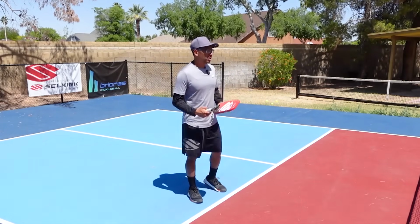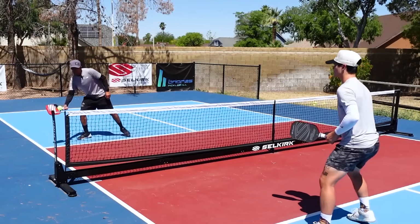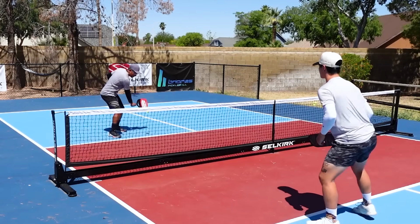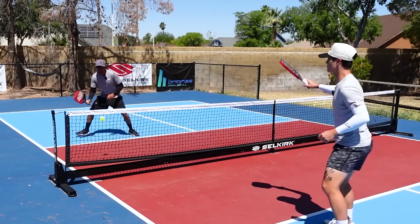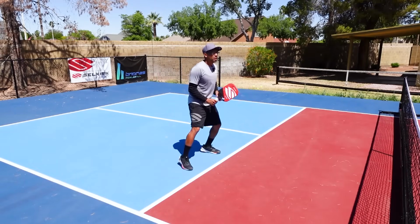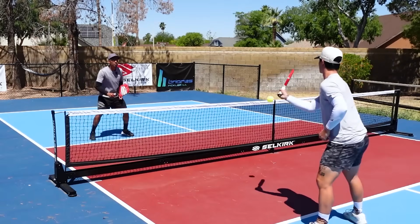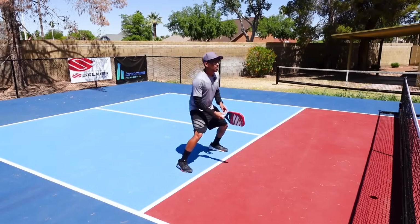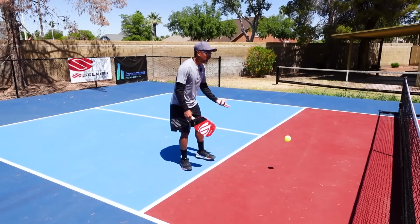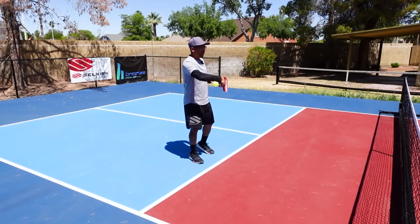So this is why the continental grip up at the line is the grip I do use fairly often for dinks and volleys. Just really quick, if I'm in a dink rally, I'm in continental right now, and these are more lift dinks. Continental grip also works well for slice dinks as well. So you can see me slice some of these balls on the forehand and the backhand, and if we get into a hands battle, okay, my continental grip is very natural because I can easily get to my backhand and forehand.